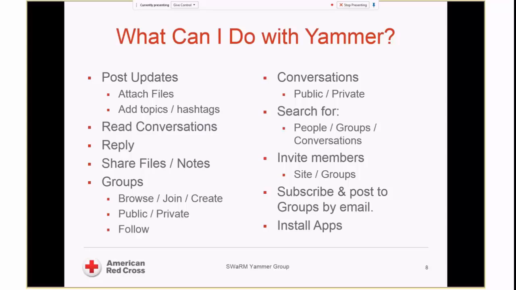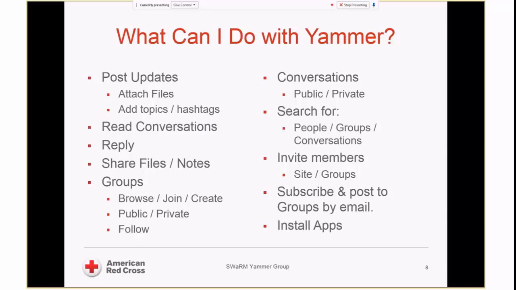You can also invite members to the redcross.org site, or you can also invite them to a specific group. One of the nice features that I enjoy about Yammer is you can subscribe and post to groups by email. So I don't have to check Yammer throughout the day. It's going to come to my email inbox, so I can either receive the notices there, or I can reply to them as well.